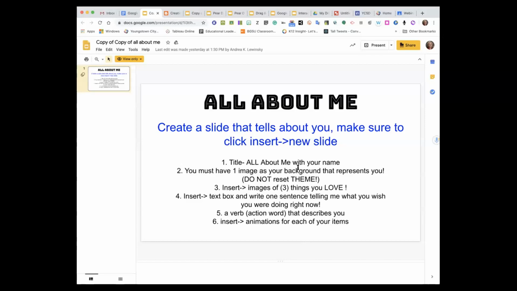I know we think of our students as being technology natives, but that doesn't necessarily mean they know how to use every application. So the first time you give the students an application, you want to teach them the application. You're not looking for content so much the first time. Once you teach them how to use the platform, the second time that you have them create something, you're going to grade it for the content and not so much the platform, because they already know how to do all of these things.